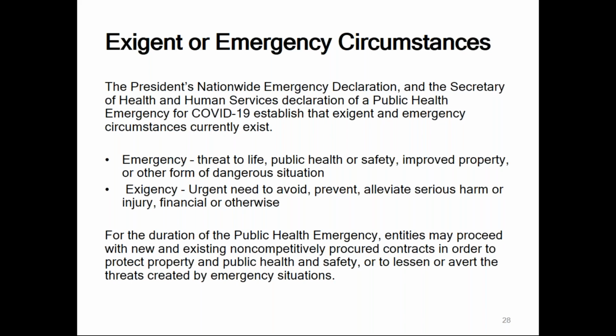Right now, we're currently in an exigent or emergency circumstance. FEMA is aware that there is a public health emergency going on right now because of the COVID-19 pandemic, and that an exigent and emergency circumstance currently exists. What that means is that you are allowed to enact your emergency procurement policy so that you're not having to spend additional time trying to competitively procure goods and services to help respond to this event. You'll be able to follow your emergency procurement procedures as long as there is a public health emergency out there. As soon as this public health emergency ends, you will be notified and you will be expected and required to revert back to your normal procurement procedures.